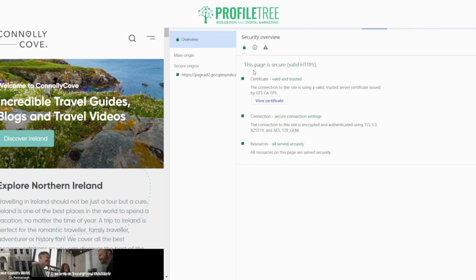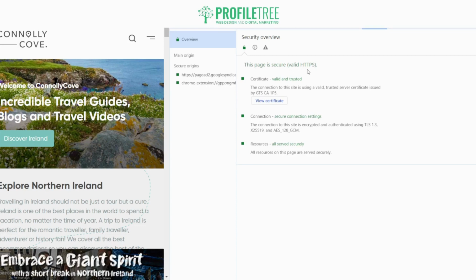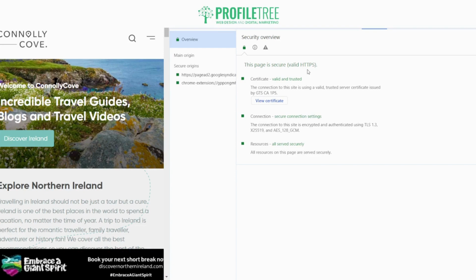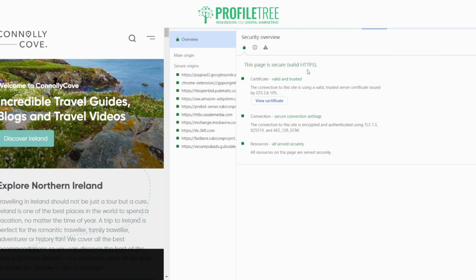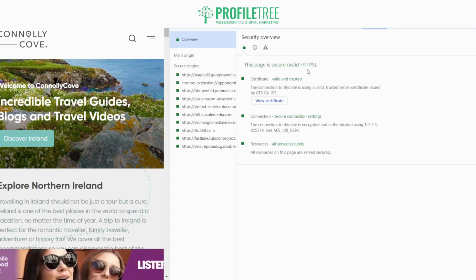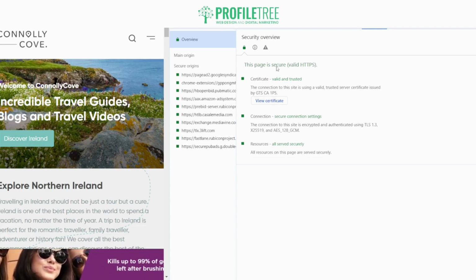You can see that an overview of this shows that we've got HTTPS implementation, like I was talking about, which is SSL, which is also known as TLS now. That's an encryption, and that's good for non-e-commerce sites, and e-commerce sites especially, since you want to make sure that the data transmission between the user's browser and web server is encrypted. There are several ways to obtain SSL certificates anyway. You can do it through Cloudflare or Flywheel or any other security websites that offer it. So you can see for this one, we do have a valid HTTPS.